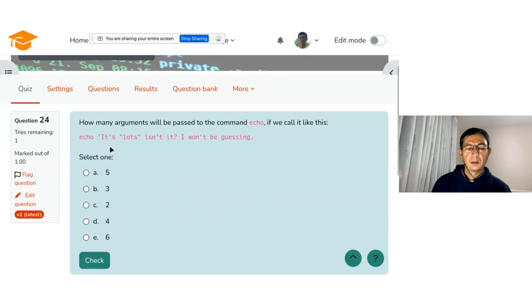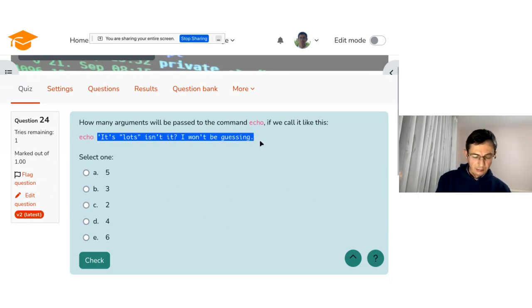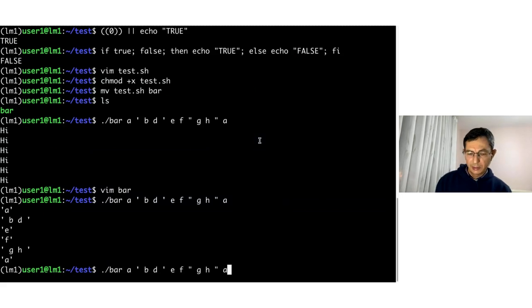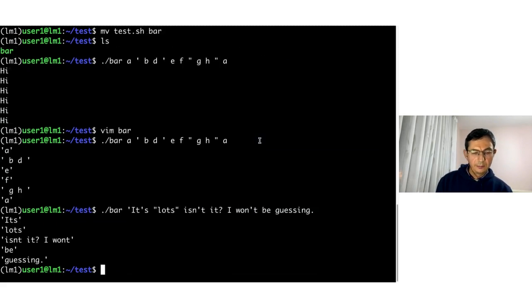Actually, we can test it with the command that we wrote, because it will display the arguments that are passed to it. So one, two, three, four, five. There are 5 arguments. Why?